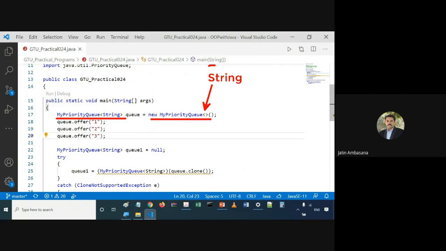Omitting the generic type while creating the object, because you have already specified it by declaration, is allowed. So it's okay if you don't specify the string type over here. It will automatically create a my priority queue object of type string only.